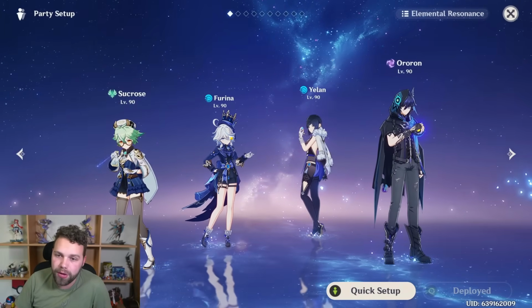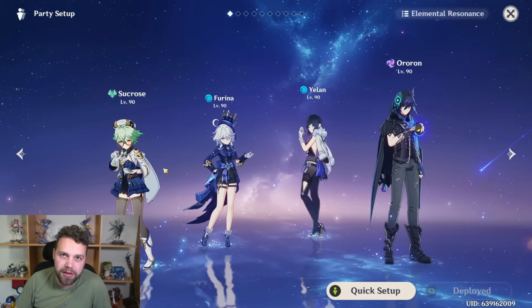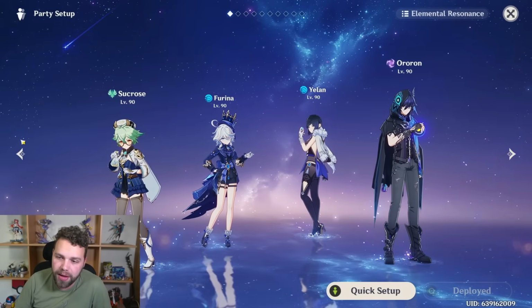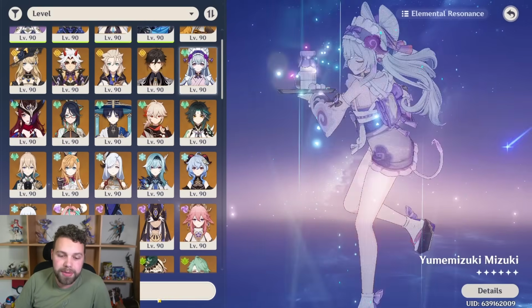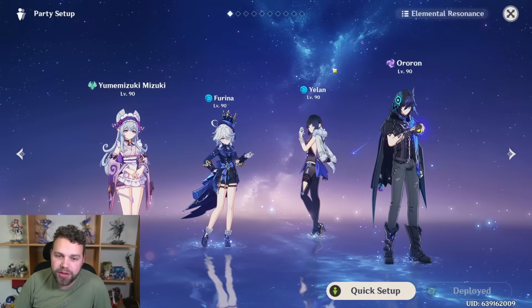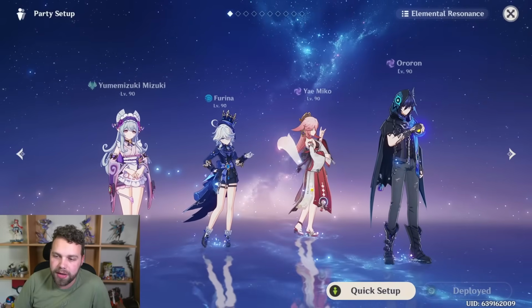So I used Sucrose, Farina, Yelan, Rororon. Ifa took a bit longer than 1:30 to clear the final stage of floor 11. Sucrose took a bit under, and then I had to try Mizuki as well, and Mizuki actually cleared the fastest out of all of them, although I did have to switch Yelan for Yoimiya.